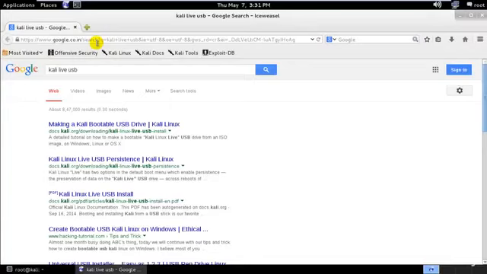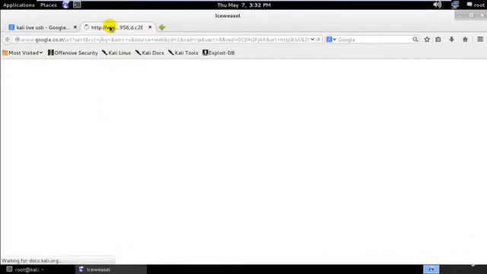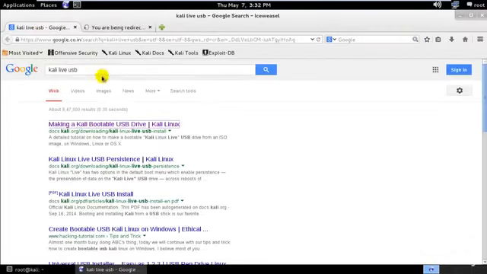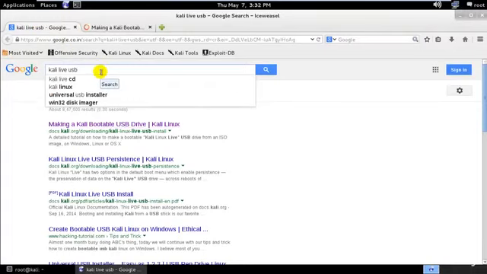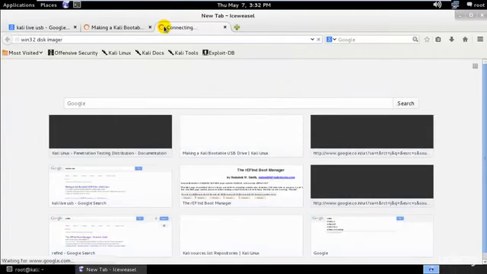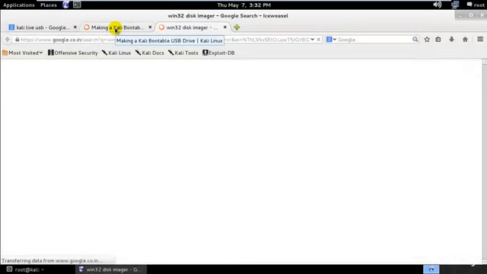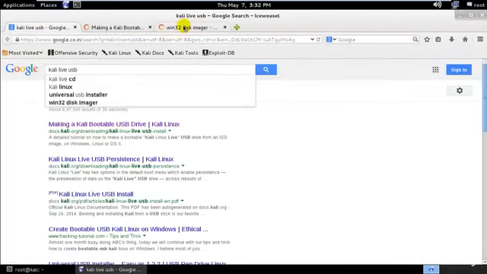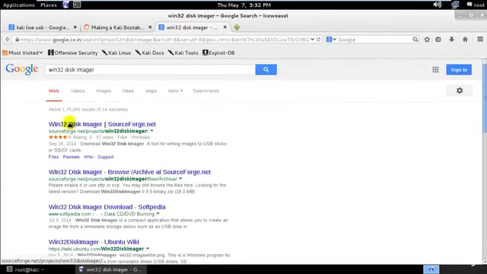Just one more thing: if you install the live USB, you won't be able to update it unless you install Kali Linux persistent. You need to have UNetbootin in order to convert your Kali Linux inside a USB to make it bootable. Or you can use Win32 Disk Imager, which let me show you. If you have a Windows operating system, you can run this Win32 Disk Imager, through which you can write your ISO onto your USB drive, and you have this on sourceforge.net. Just download this, install it, and it will run.